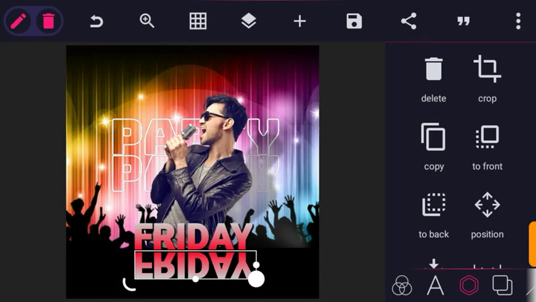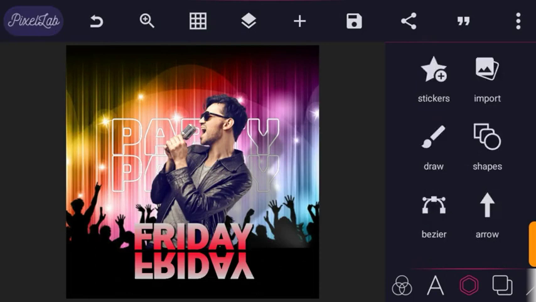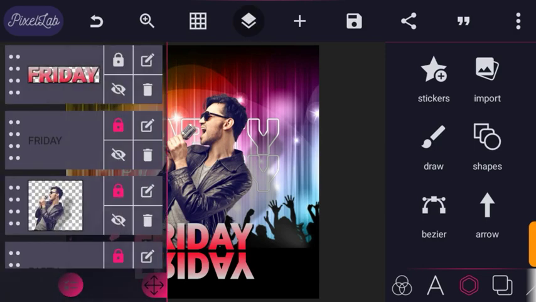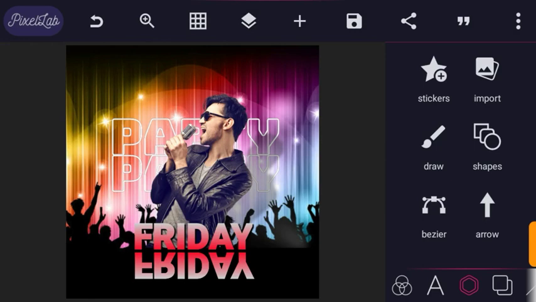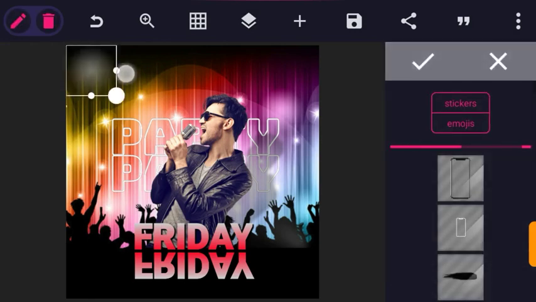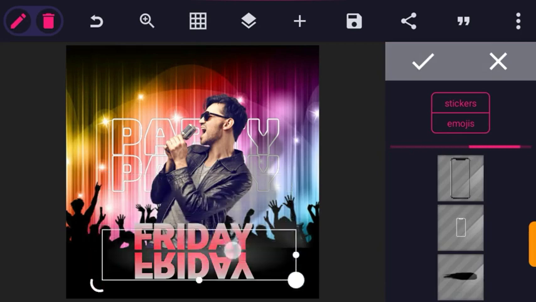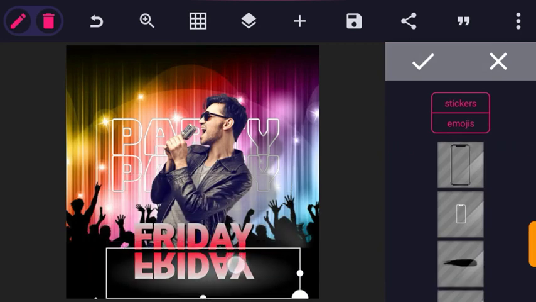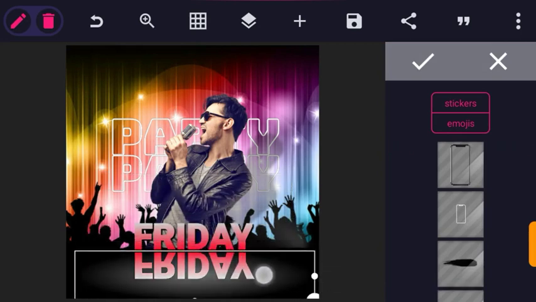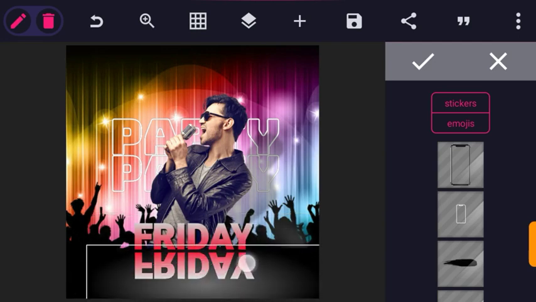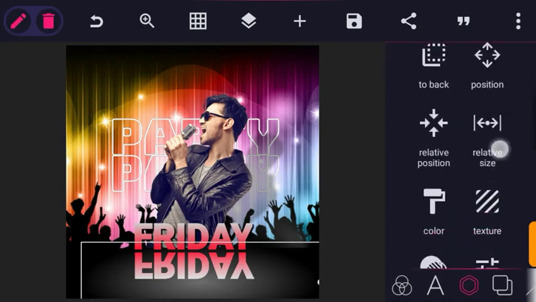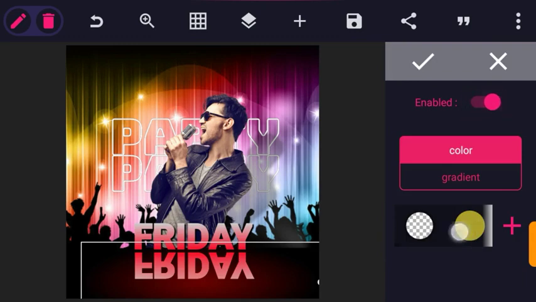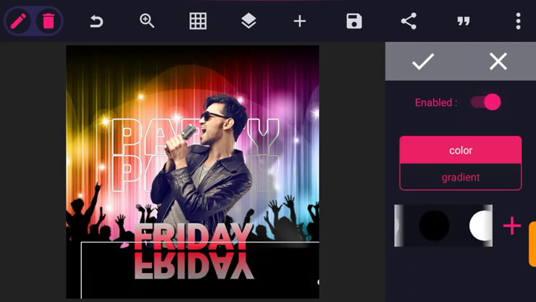And as you can see, this is too sharp and too flashy. It's not looking like a glass background. So to make it look like a glass background, we need to apply the blur effect on this. So click on shape and then just touch your background, and this will come out. Right, so just touch the background and this will come out. And then if you want to exit this, just touch the background also. Don't click the tick icon. If you click that, you won't be able to see the blur effect again.